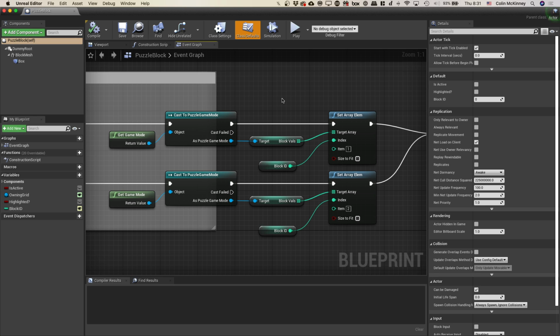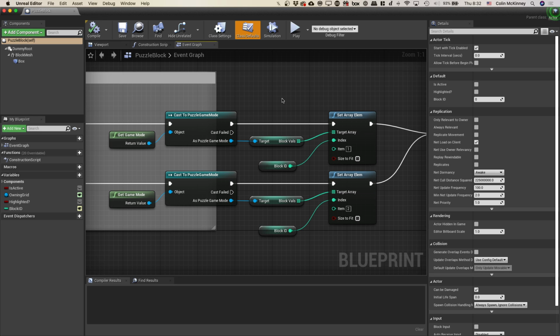And what are the indices of the array that's keeping track of everything? That was deliberate. Okay, because what it means is that if I click on a block and it's player 1's turn, if I'm block ID 7, which entry in the array do I need to update? Entry number 7, which is exactly the entry of my block ID.